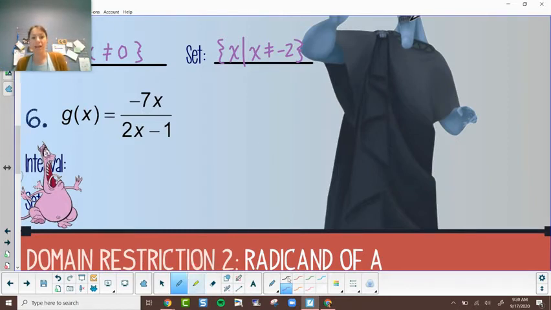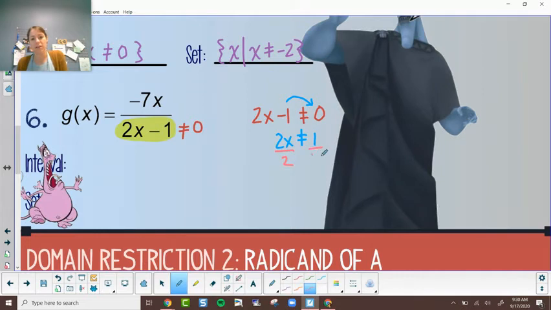Okay, again, my focus is on the denominator. I just have to be sure I never, ever, ever go to 0 because I never want to divide by it. So again, it looks like I'm going to need to do a little bit of algebra. So I'm going to pull this to the side because I always like to give myself just a little more room. Okay, looks like I'm going to need to move that -1 over. So I'm going to add 1 to both sides to keep it nice and balanced. Again, mathematicians, we like a balanced equation. We like a balanced diet. We like a balanced life.